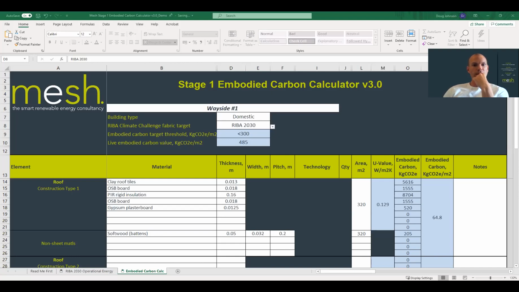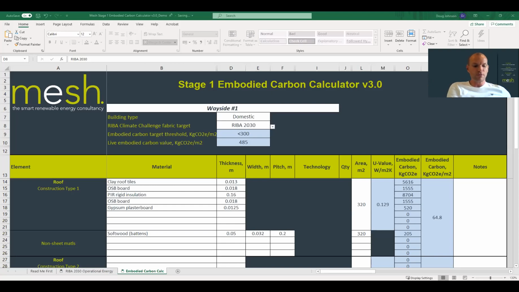Seb is asking, out of interest, do you have an idea of what safety margin for RIBA targets designers should be allowing for at stage 1 to allow for the inevitable uplift as projects go through the later design stages? That's a good question. No, no is the answer. More and more detailed design has to be done at those early stages, but pick a number. Whether you want to pick 10%, it's up to you.